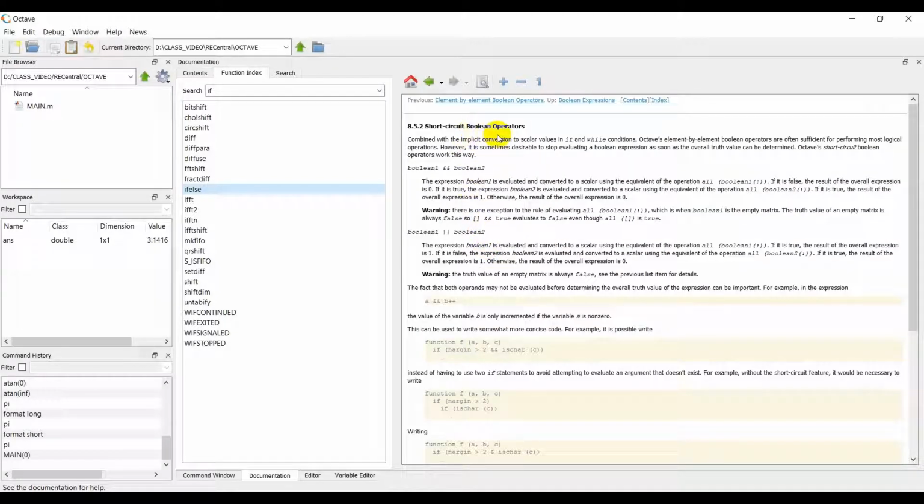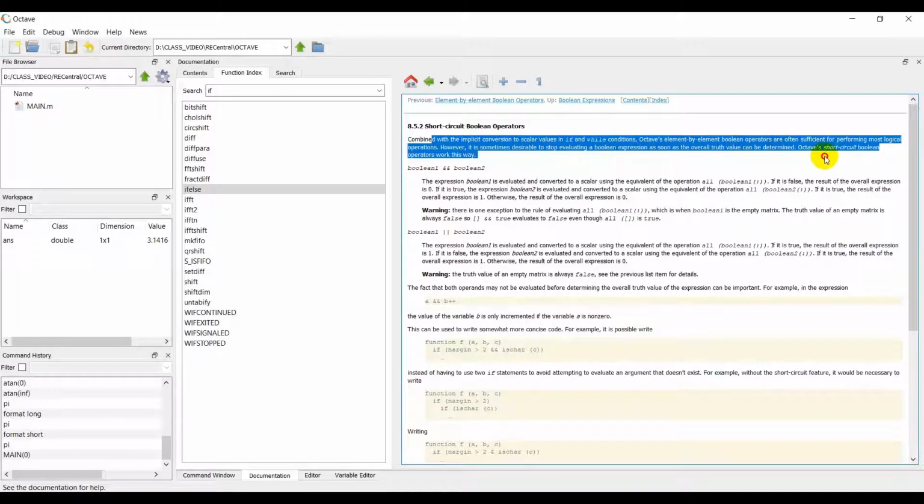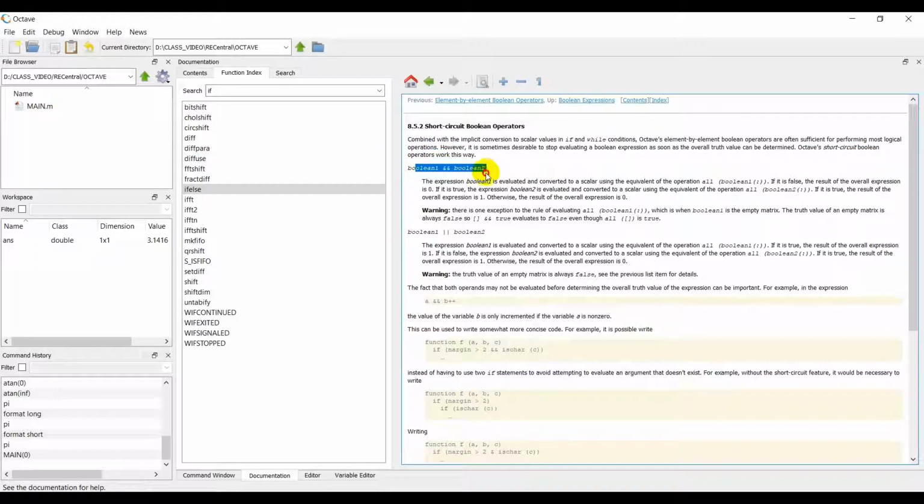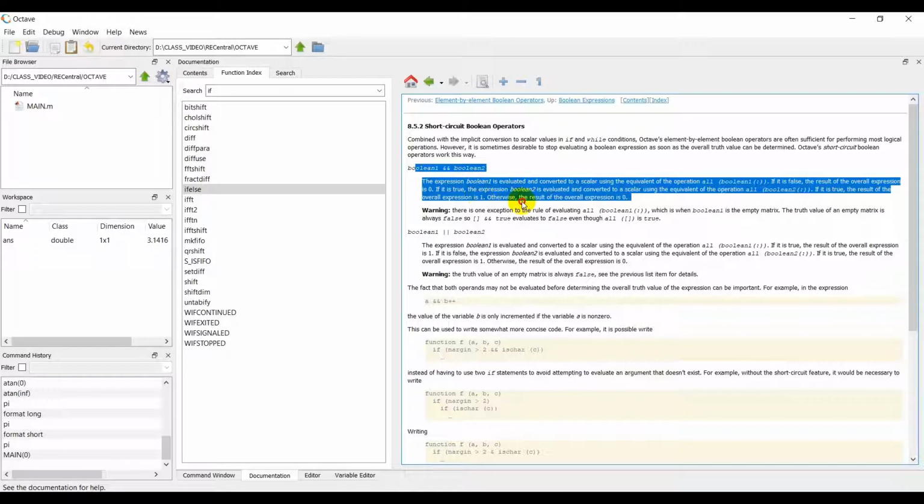Short circuit Boolean operation. Okay, combined with the implicit version of scalar value. Octave short circuit Boolean operation work in this way. 1 and 2. The expression Boolean 1 is evaluated and converted to scalar. If it is false, the value of our expression is 0. If it's not, Boolean 2 is evaluated and converted to scalar value.